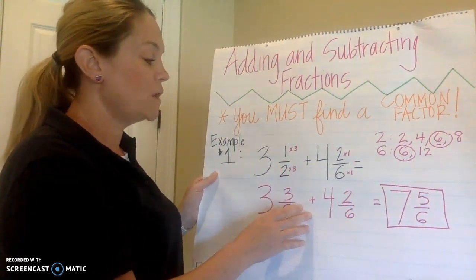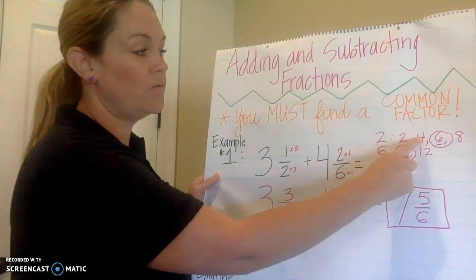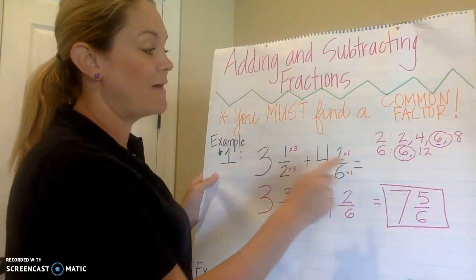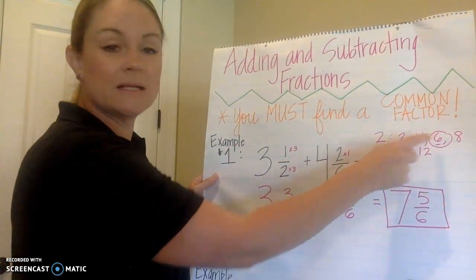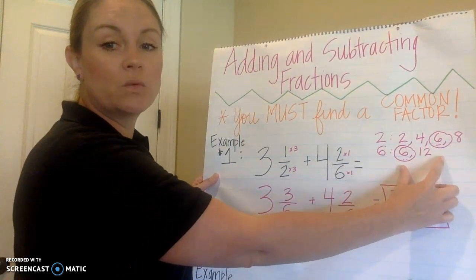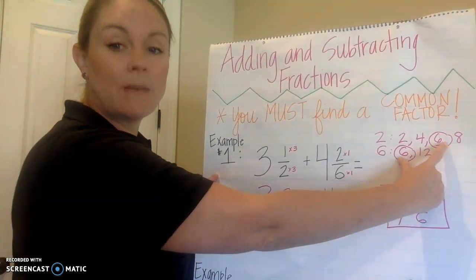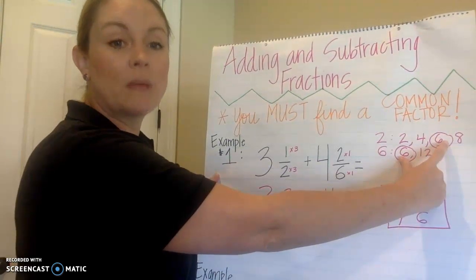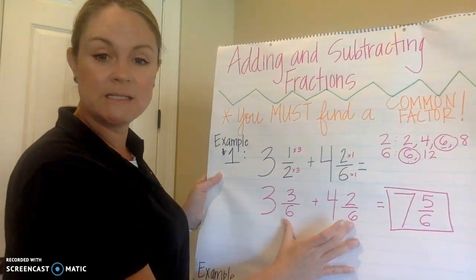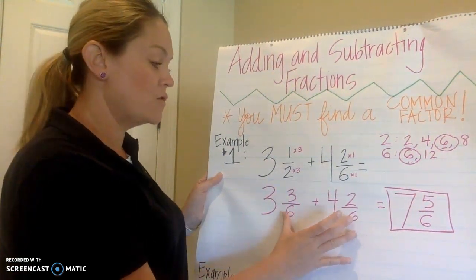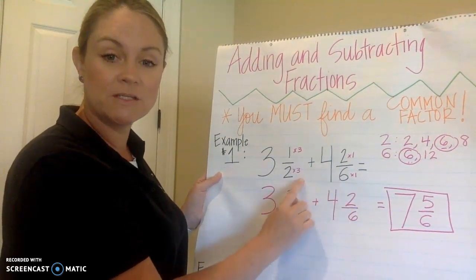Okay? So I've listed my multiples here. My multiples for 2: 2, 4, 6, 8, and then I have my multiples for 6. I just listed 6 and 12 because I saw that 6 was already here, making me realize that, oh, 6 is my least common denominator or my least common multiple, okay? So I moved those sixes here, and now I've got to find new fractions. I've got to find equivalent fractions to what was given.